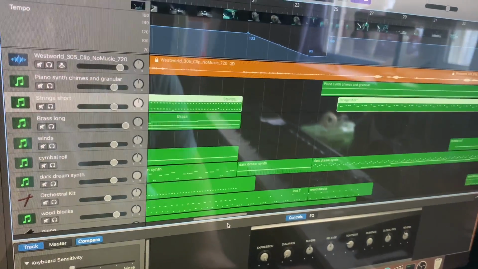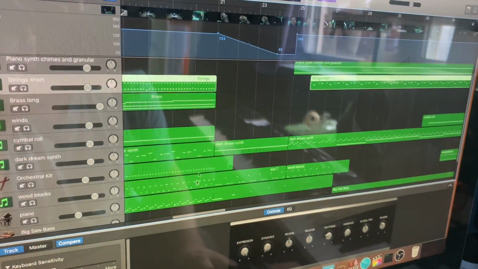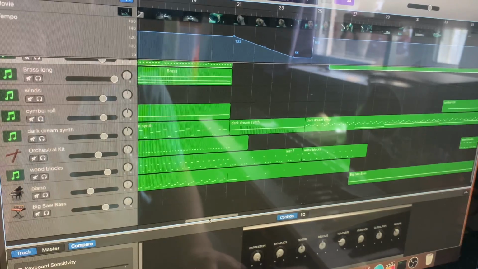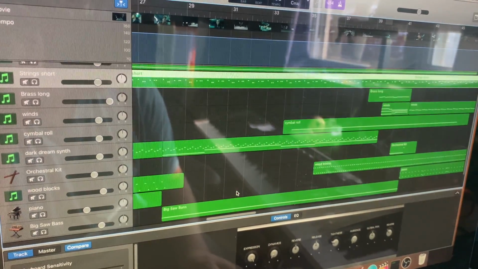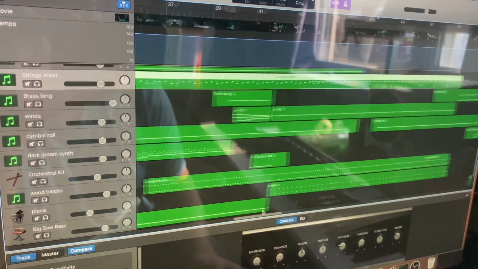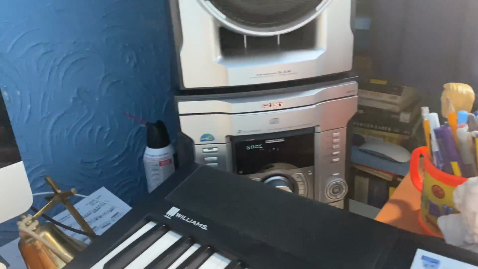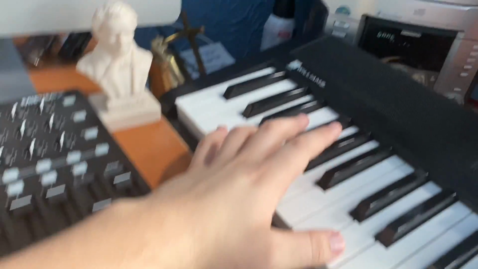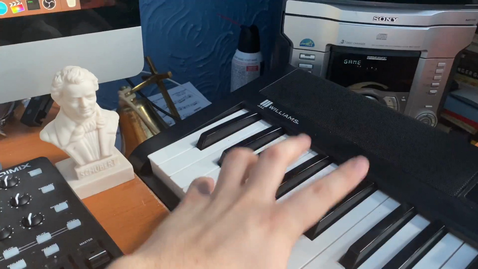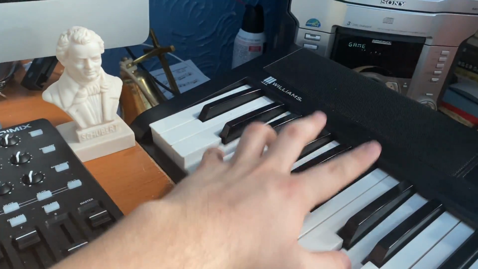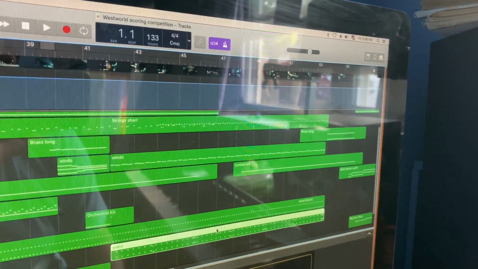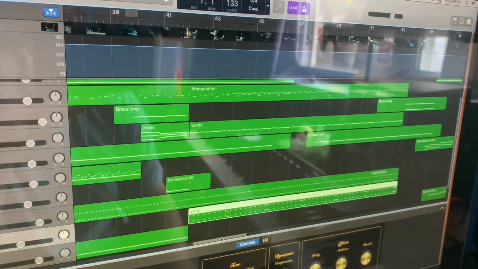Then there's a moment where there's nothing again, just the wood blocks and everything else, and it comes back right here in the piano. But I changed it a little bit, so it's not as much, it's just this, and then I bring it in with octaves in the strings too. So there's one instance of me reusing something.